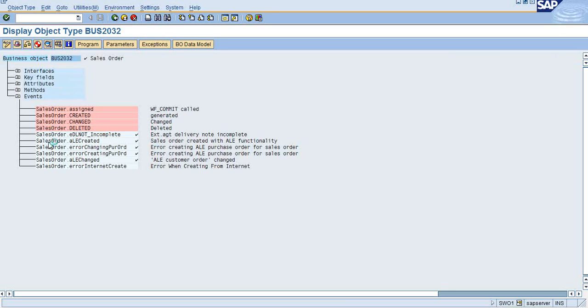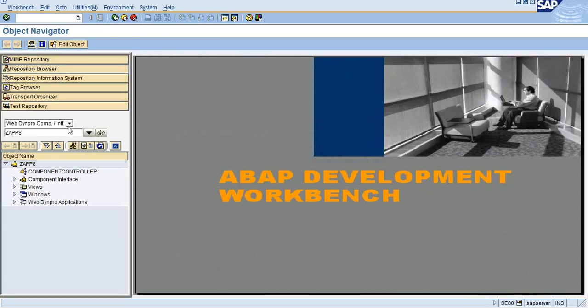Suppose at user exit you want to trigger this particular workflow. So at user exit you can call that standard function module which I have shown you and can trigger the workflow.